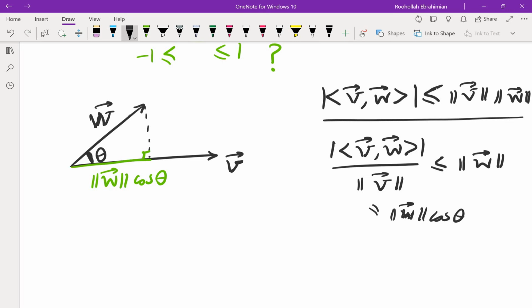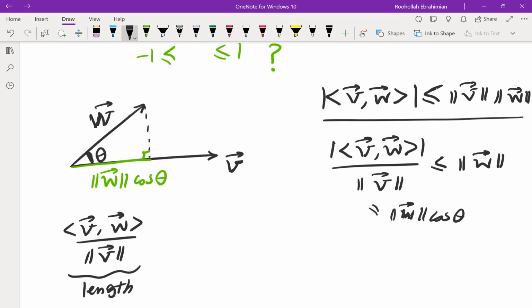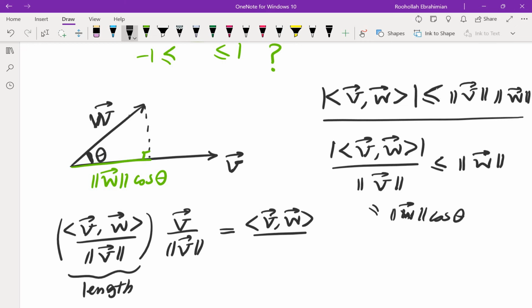So let's actually find the projection here. Find this length, green length here. So what is this length? The length of that is exactly that quantity, V inner product with W divided by norm of V. This is the length, and its direction is going to be in the direction of V. What is the direction of V? It is the unit vector in that direction. So I'll take the vector V and divide by its length. So this becomes the inner product of V and W divided by, well, at the bottom I have length of V times length of V. That's just length of V squared, and then times V. So this is the projection.